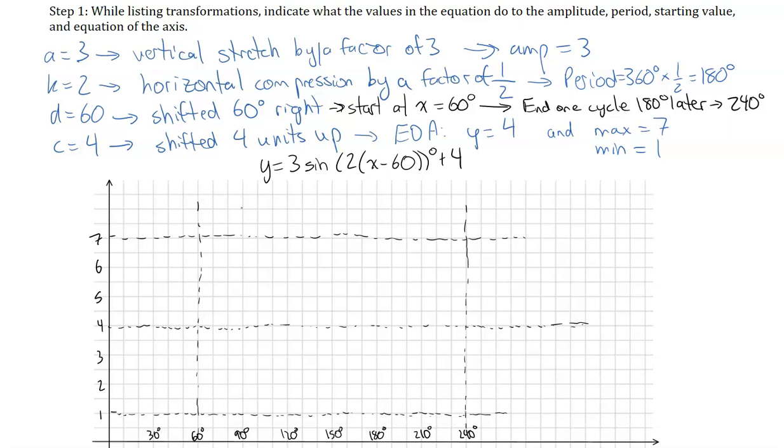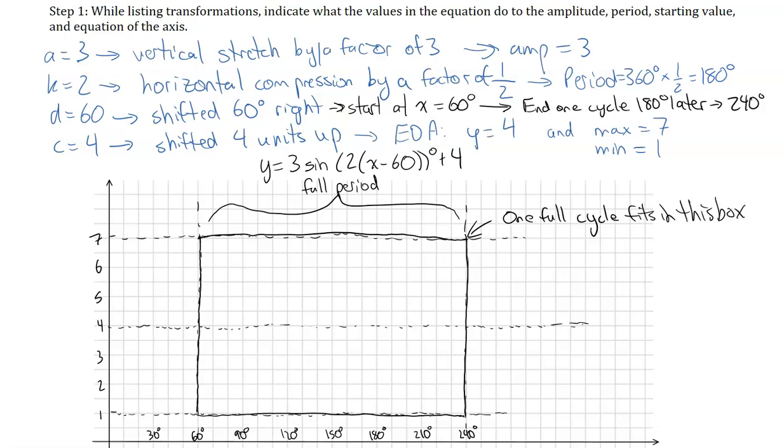And that's the most important thing. Make sure that this is your full period. If it's not the full period of 180 degrees, then in this case, then you've made a mistake. And that's the most common mistake I see people make. So our box is going to be this right here, where these exterior lines all come together. We're going to draw one full cycle is going to fit in this box. One full cycle fits in this box. Always. We're always going to have it work this way by doing this process.